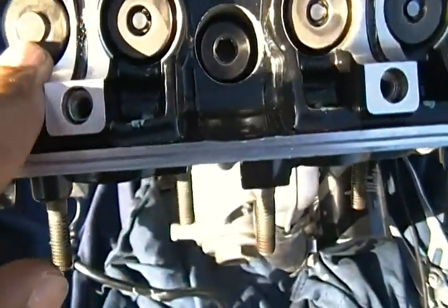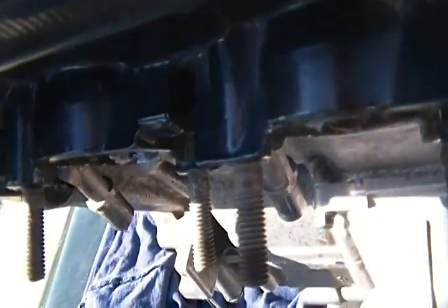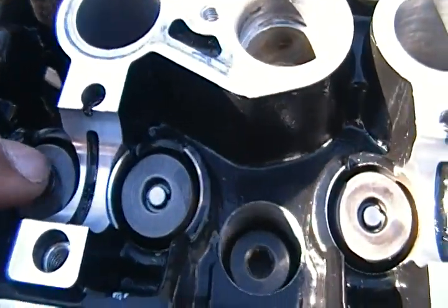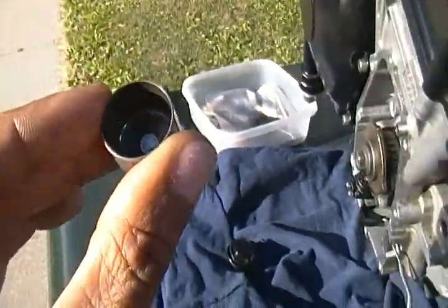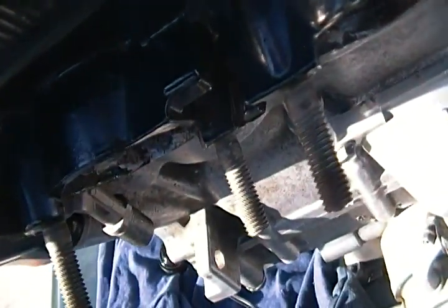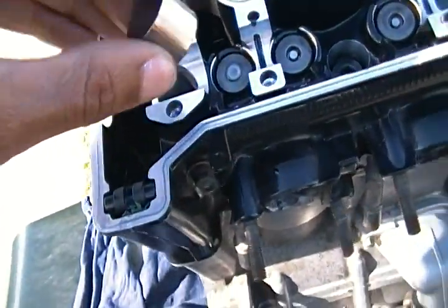And make sure the shim is not sitting cockeyed in there, because if it is, when the valve caps start kicking against the camshafts, it's going to make a backfiring sound. That's what I was just saying five seconds ago, so watch out for that. Just make sure these shims are there, and make sure you have the shim inside the cap, because there's a shim inside all the valve caps. That shim makes the contact between the bottom cap and the center valve. So make sure you put that on there, so that it makes the contact.